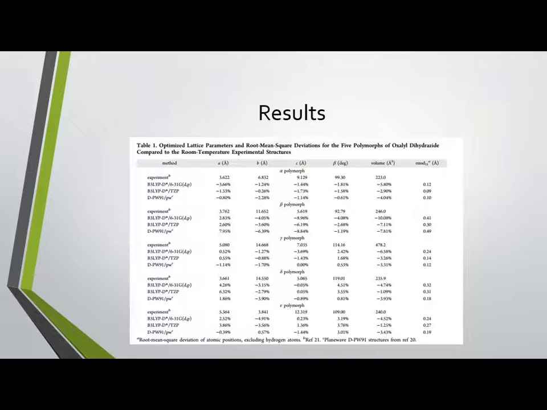Okay, so results. These are results from the 5 polymorphs using the 3 different DFT methodologies on the basis sets, using the functionals on the basis sets, and then having the reference functional and basis sets. This shows some of their calculated properties, and you can see that there's a large amount of variation between all of them.